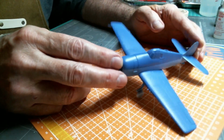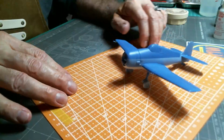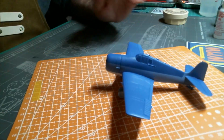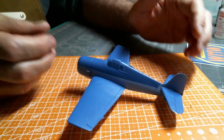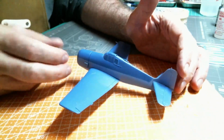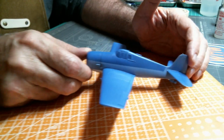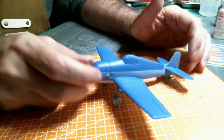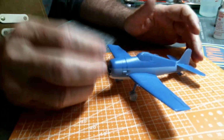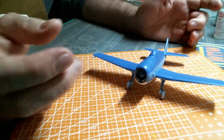I just picked this Vallejo blue because I only use the colors that I have the closest match to. I don't have the budget to buy the exact color from the exact manufacturer for everything that I do. So this is the Vallejo blue, but my gosh, look at that. I hope the camera's picking it up. That's just such an awesome color blue. I love it. And I don't even like blue. I like reds, and oranges are my favorite colors.